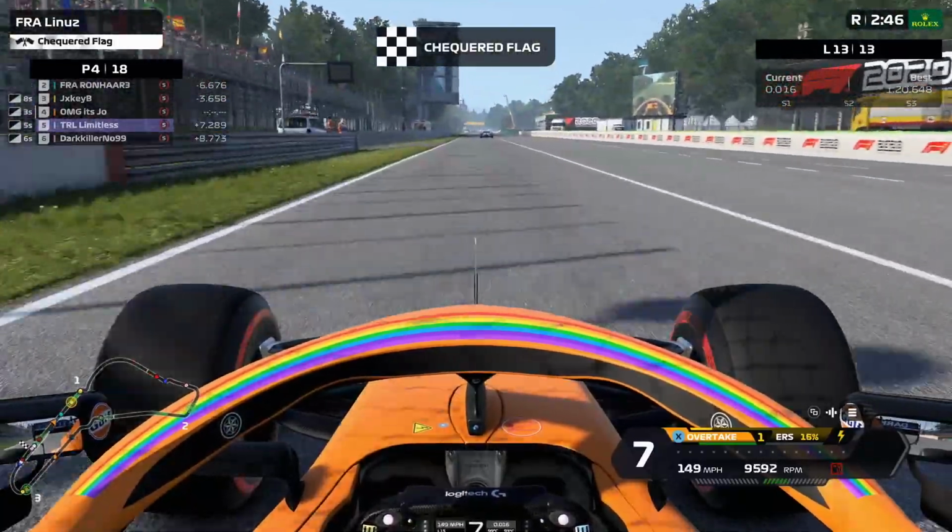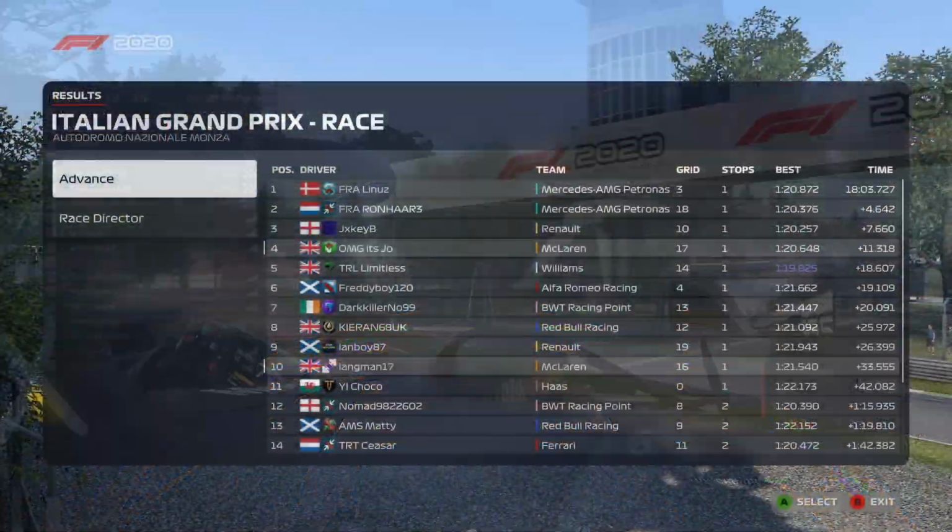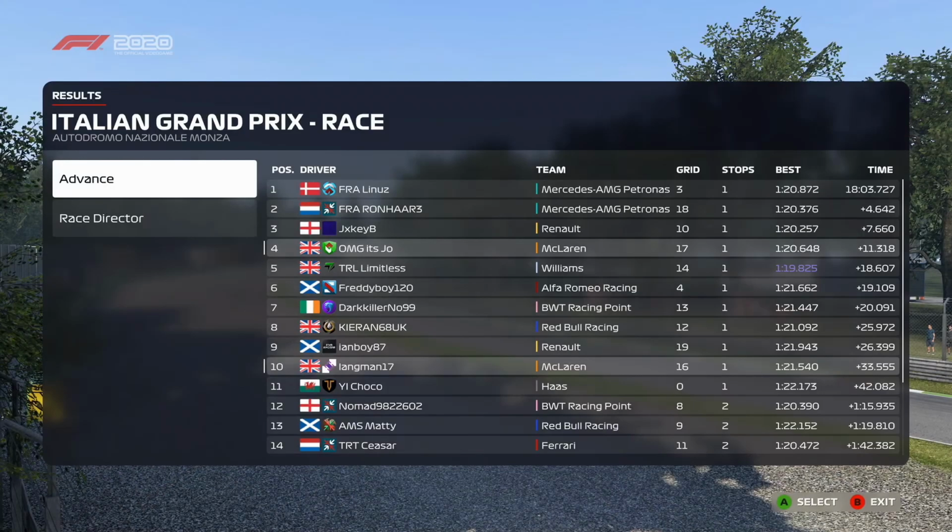So that is it for the Shazoo social races on this game, or at least for now. So that is the results of the final race. Linus won, Ron Hart second, Jakey third, us fourth, JD fifth from the back as well because he spun at the start, remember. So I think it was a decent event. Not as good as the first one at like Spa, etc. That was really good, where we won and came second the race before.